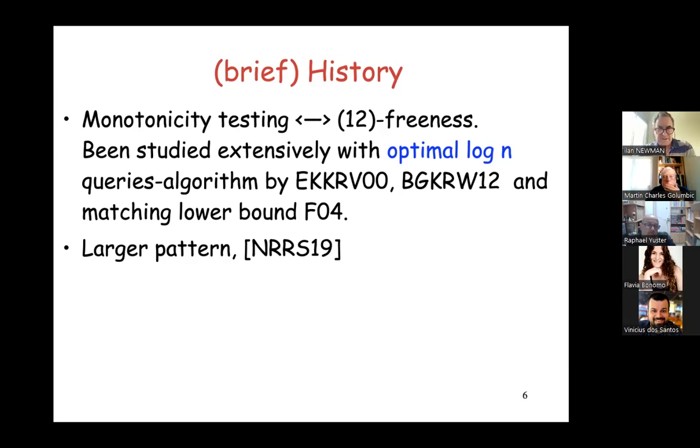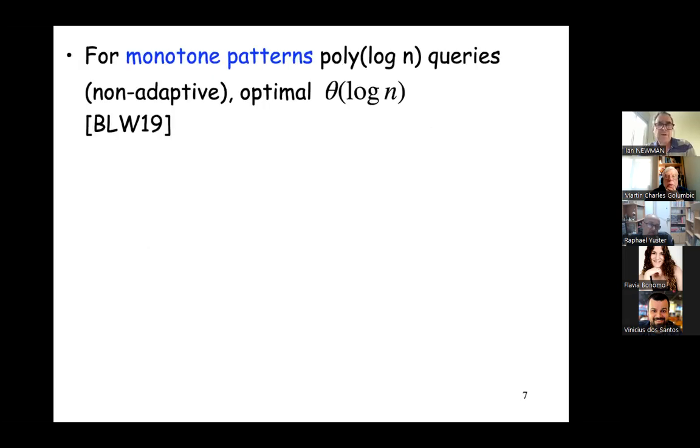So I will explain these results, because the results that I'm going to describe today are a considerable improvement on these. For monotone patterns, so we are talking now about larger patterns, of size 3 and beyond, a monotone pattern is just a pattern 1, 2, 3 up to k. So there are only 2 monotone patterns, either the increasing one or the decreasing one. Actually, everything is known. It can be done optimally in log n.